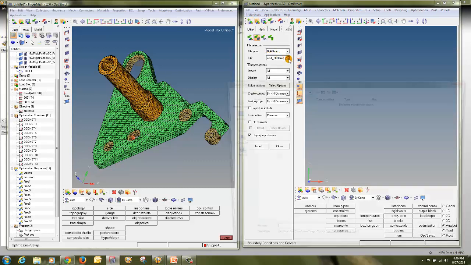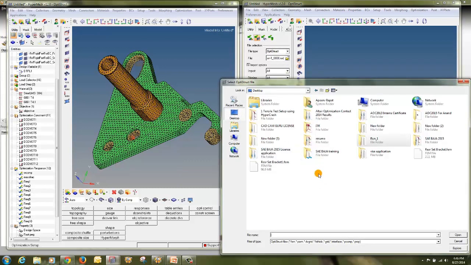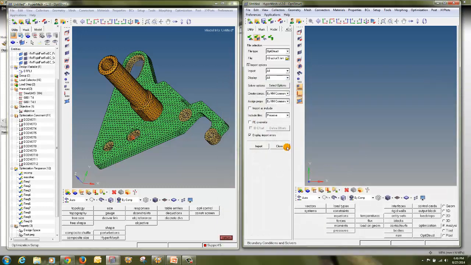Go to import, select the file. This is one. Import. It will take a little time to open, because I think the element size is drastically increased. I have given a very small element size, that's why.